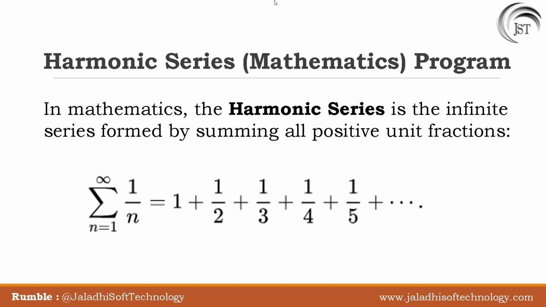This series has infinite terms, up to infinity. The general term is 1 by n. That means, however many positive values there are, we implement the summing of all positive unit fractions. This is a harmonic series. Now we can jump to the Java code. We can implement the harmonic series program in Java. That means mathematical calculations in Java.